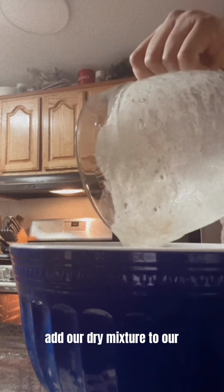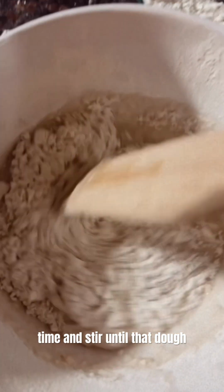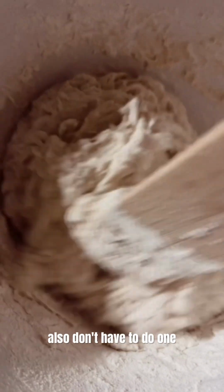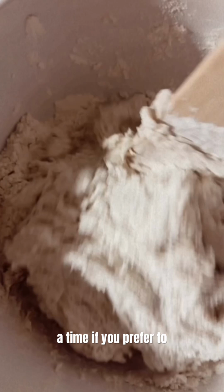Next, we're going to add our dry mixture to our wet mixture, 1 cup at a time, and stir until that dough forms. You could also use your KitchenAid for this, or you can do it by hand. And you also don't have to do 1 cup at a time. You can just sprinkle a little bit at a time if you prefer to do that instead.